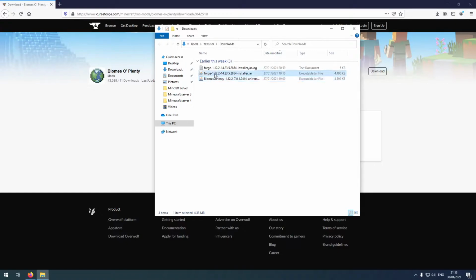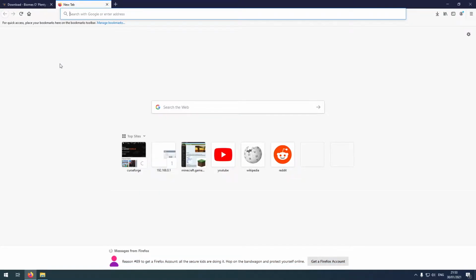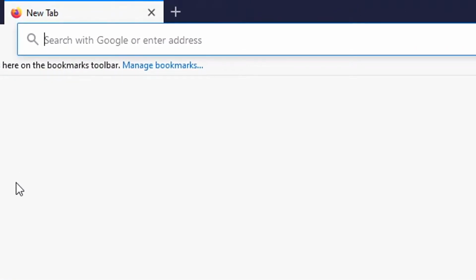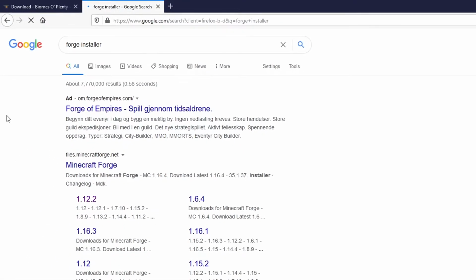Now we're going to download the Forge installer. I already have it here, but I'll show you where to get it. Open your browser and download it, or just search for Forge installer. Don't click the ad, click on this one.